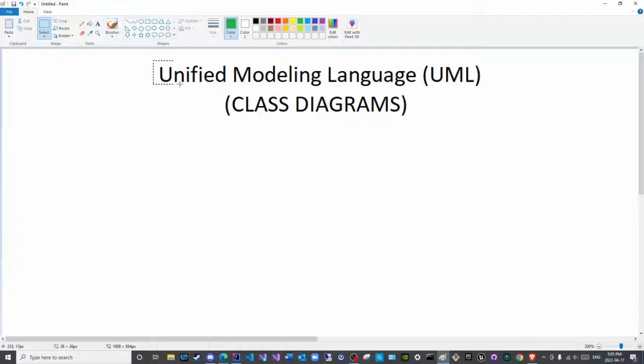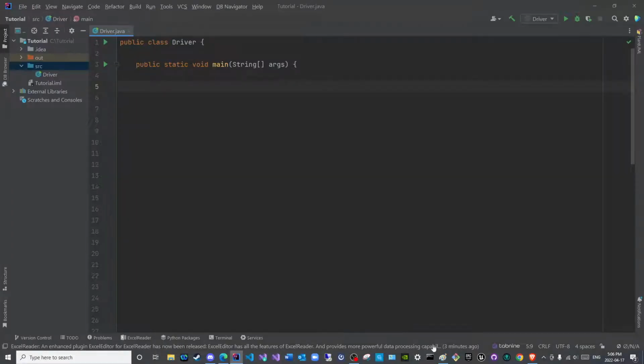Now, UML stands for Unified Modeling Language. It is a language that has been standardized or unified, so programmers that code in different programming languages will understand a UML diagram. And modeling, as in it represents a class, or in this scenario class diagrams, it will represent a class through modeling or a diagrammatical representation of the class. So what we will represent today would be a class diagram. So we will create a class in IntelliJ, inshallah, God willing.